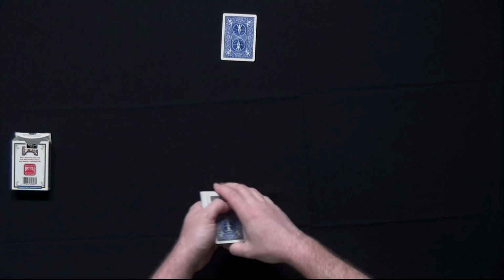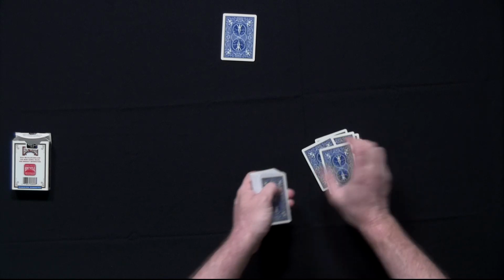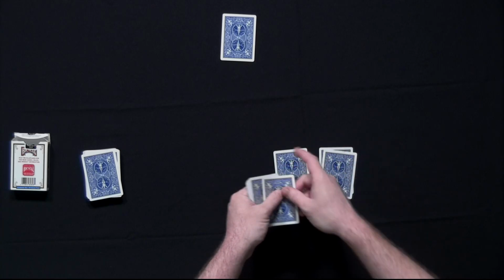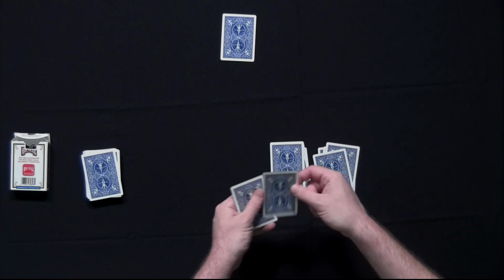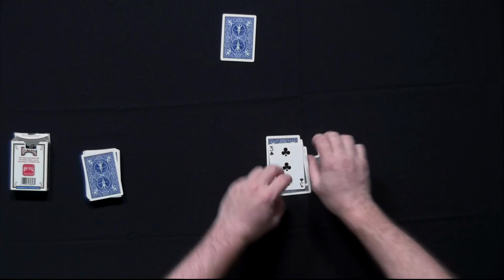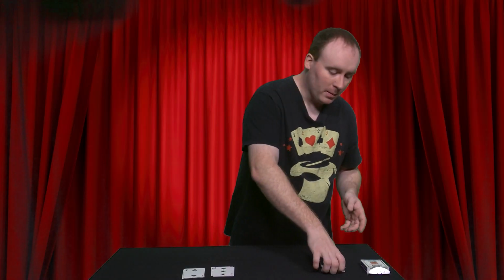So if you go right from the top, I do one pile, and he says stop about there. I'll just do one pile at a time. If I break this into 2 different piles, the last 2 cards I put down will always be the 3 and will always be the 2. So the first part of that run is already complete. The problem is now, over here, I have the 5 and the 6 on the bottom.